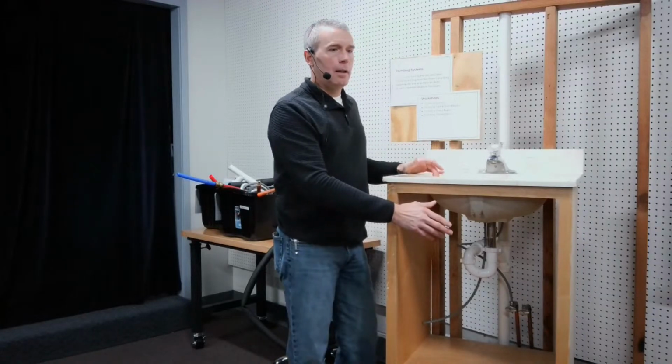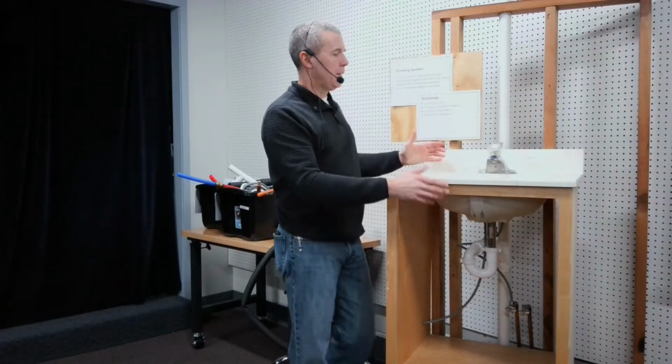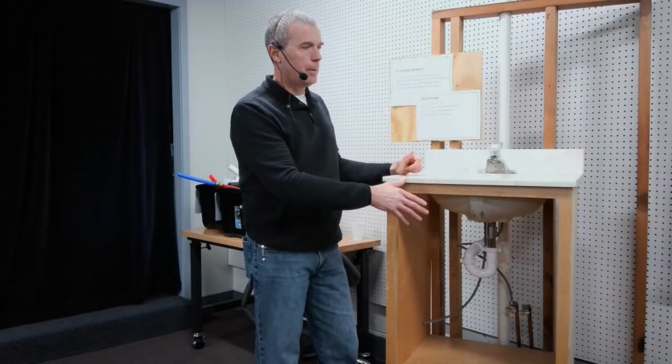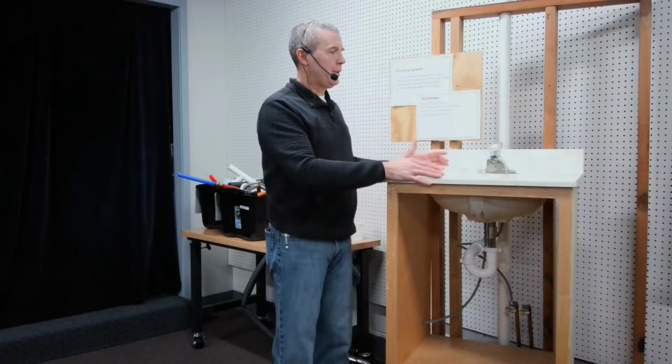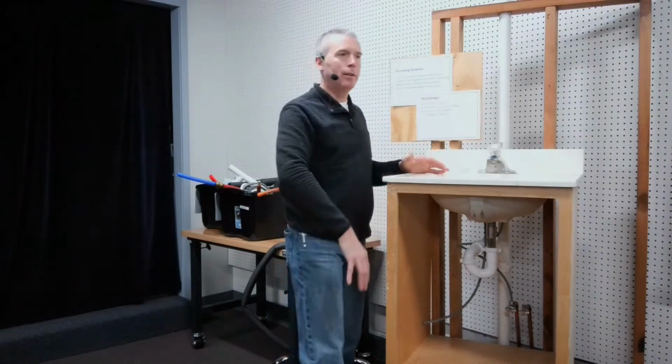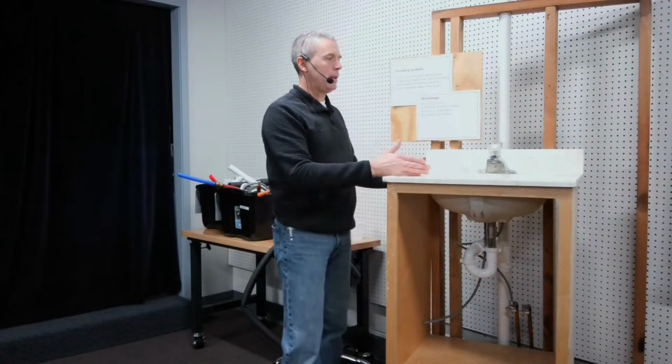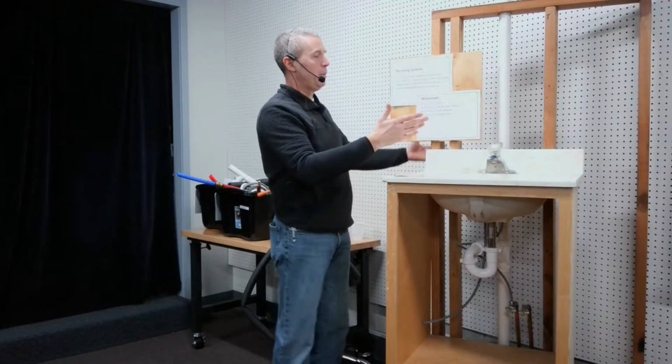So, talking about sinks, again, when it's really cold outside, these don't have doors on them, just for showing what's going on underneath. But if this had doors on it and they're shut, and we're going back to the polar vortex, everyone remembers that, the cold air coming down from Canada, sub-zero temperatures for days or even a week on end. So this is a box. The hot air is out here, and there's no heat source on this side. If this is an outside wall, this would be a good example.